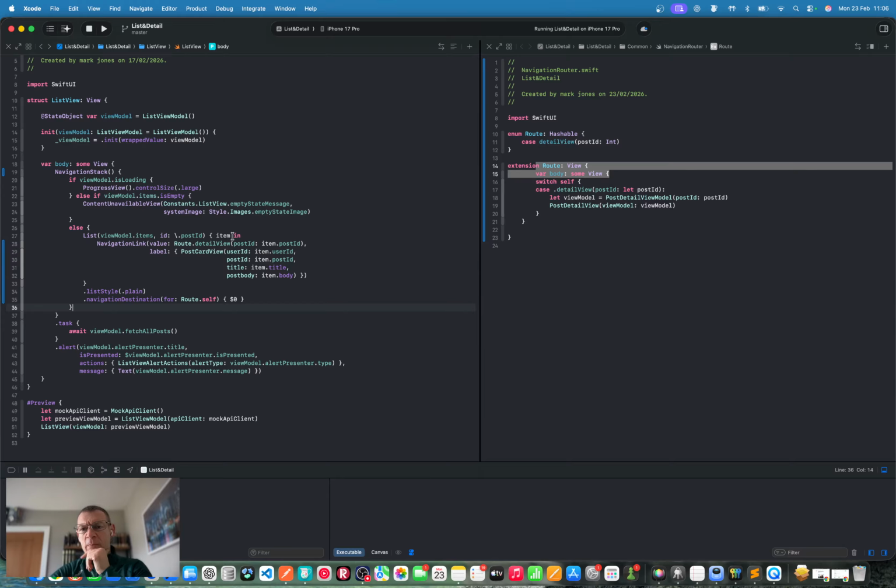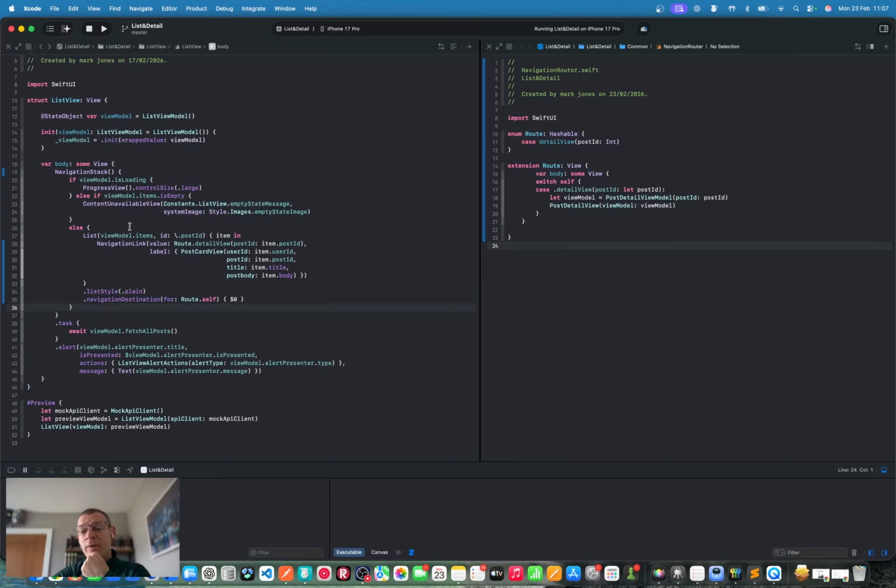Okay, let's implement a path now as well. I'm going to implement this path so that we can have access to a navigation router, which we can use to programmatically add and remove views from our stack.